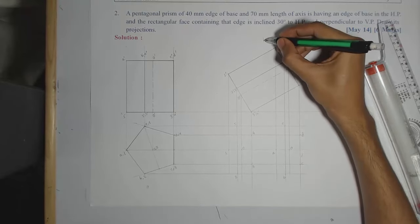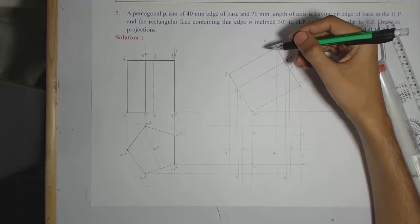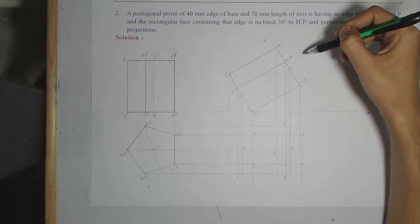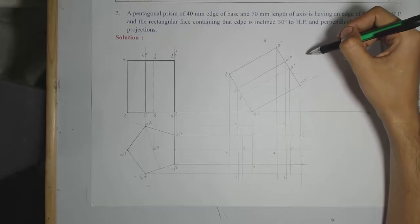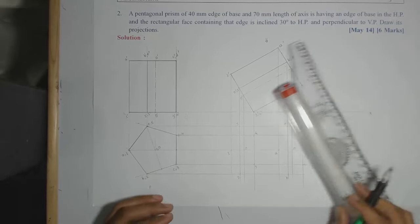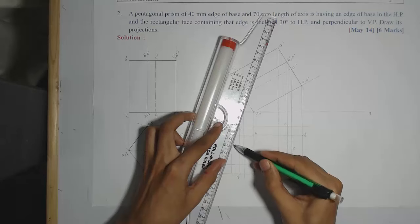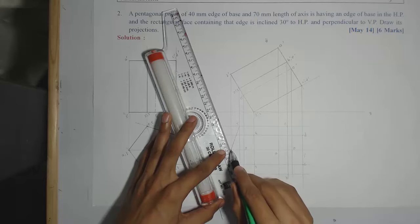Now before joining the edges, that means base edges and vertical edges, first we'll calculate how many total edges need to be drawn. Since it is a pentagonal prism, for both top and bottom base we need to draw 5 plus 5, 10 edges for the bases, and then 5 vertical edges. So total I need to draw 15 edges. Okay. So the first rule is, whatever is lying on the boundary, it should be dark. So I can see that bottom base edge 1, 5, then 1, 2 is lying on the boundary. So I'll make it dark.